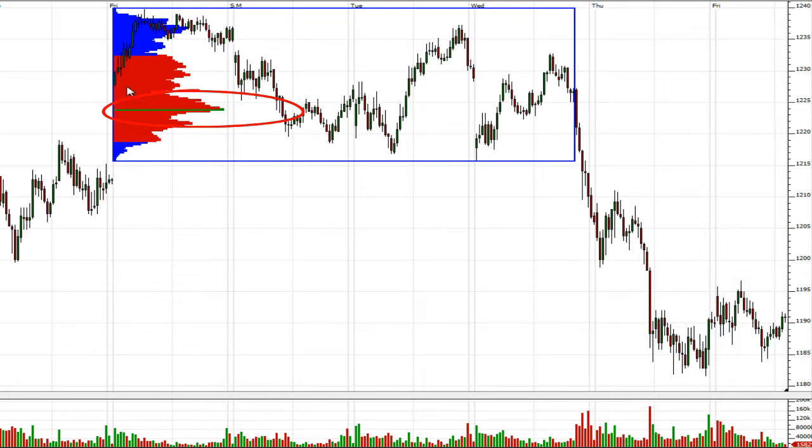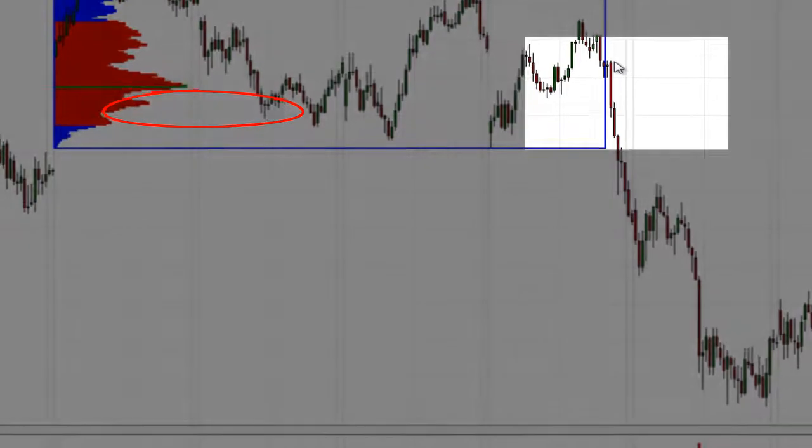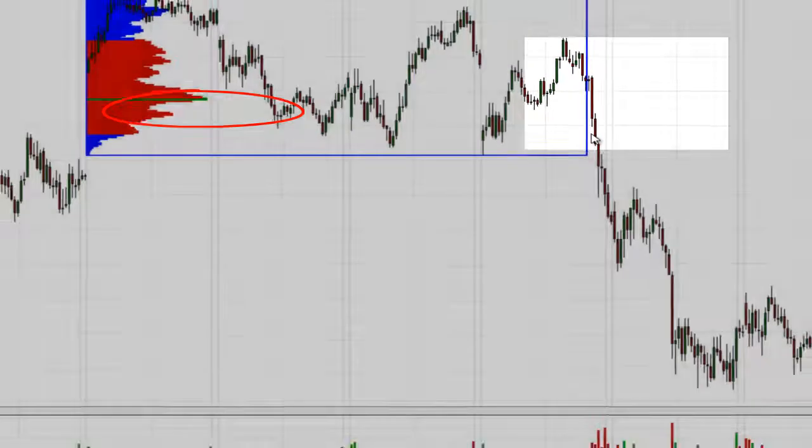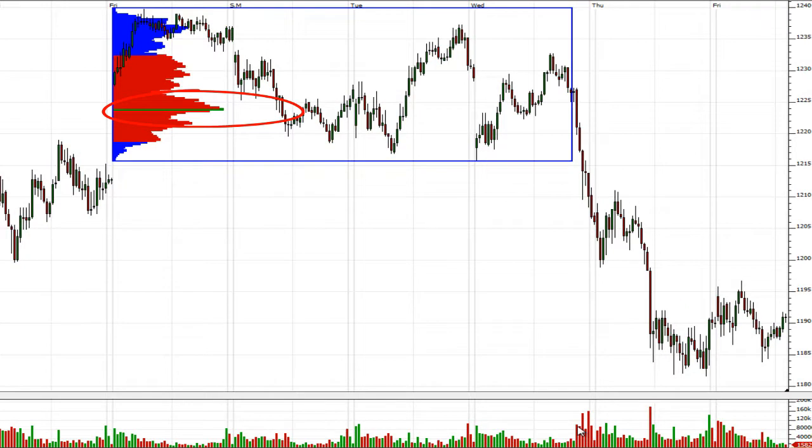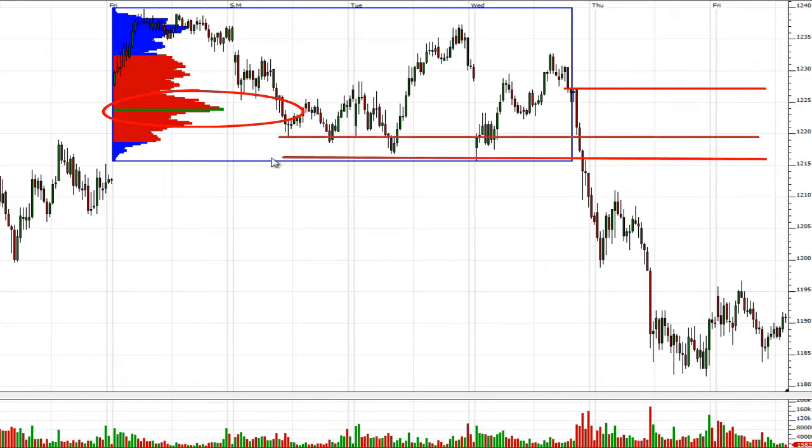And here's where the majority of the volume took place, to the lower end of the balance area. And here's another key reference area. This is where the directional conviction started, the big bar down that just took off on high volume down here and then just kept going. And this was the breakout out of this key reference area, out of this balance. That's number 2. Number 3 is the bottom of this balance area. The previous support, 1, 2, 3, 4, 5 times we bounced here. So this would be another key reference area.